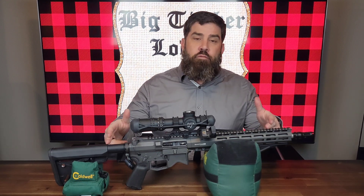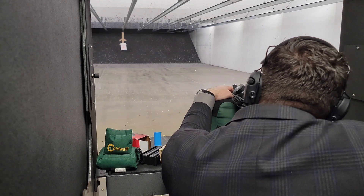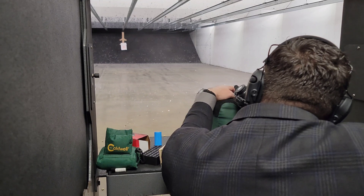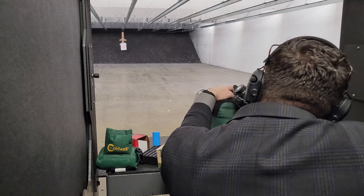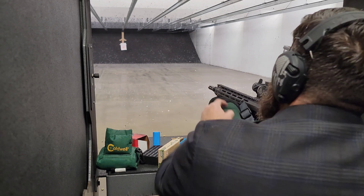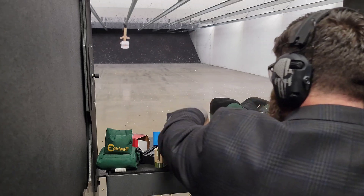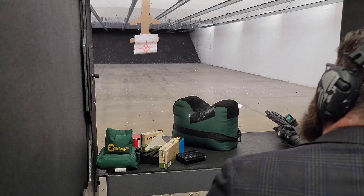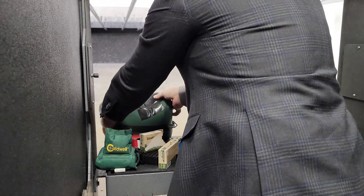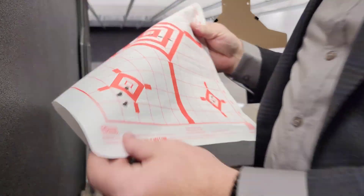I'm going to first start off by taking the rifle to the 25-yard range where I'm getting the Trijicon RMR sighted in at 25 yards. One of the reasons I wanted to make this build is so I could have a shorter barreled rifle. It's not an SBR because the muzzle device is pin and welded, making the full length of the barrel with the muzzle device 16 inches, so it doesn't have to be registered. I wanted a shorter barrel rifle good for long distance engagements — that's why I bought the Night Force Attacker 1-8 — but also able to do close quarter battle engagements, that's why I have the 45-degree cant with the Trijicon RMR. Because it's only a 13.9 inch barrel, it's not front-heavy, making it very easy to manipulate and rotate the rifle from looking down the scope to looking down the Trijicon RMR. Pair that with the Magpul stock, and it's fantastic.